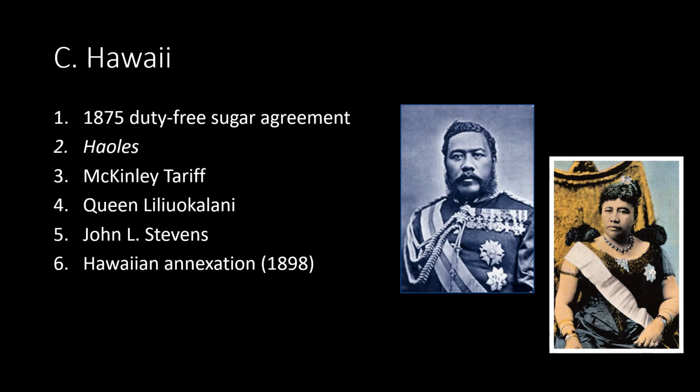In 1893, the royal family was ousted by these same planters with the help of U.S. Ambassador John L. Stevens. With the help of U.S. Marines, they organized a revolution against the Queen, and a new government was established with the haoles in control. They declared a republic in 1894, with Sanford B. Dole as the first president. The new government requested territorial status and annexation by the United States.